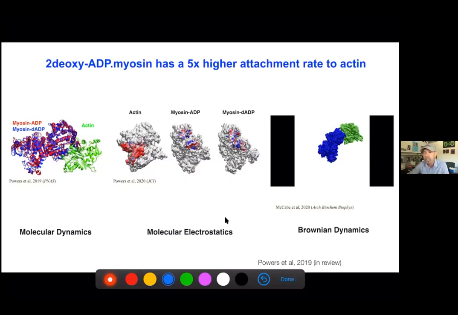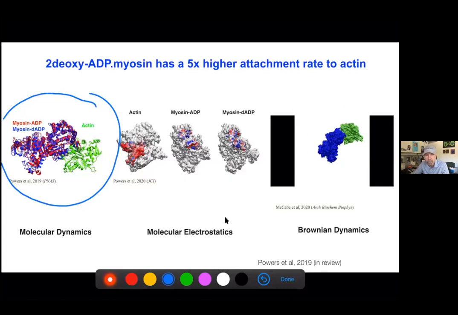So what we did is we started by doing molecular dynamics. Okay? And the molecular motor in the heart is myosin, and it does work by binding and dissociating from actin in something called the cross-bridge cycle. And the cross-bridge cycle involves the hydrolysis of ATP. So essentially one ATP gets hydrolyzed for each cycle of the actin-myosin cross-bridge cycle, of the myosin attaching to the actin, generating force, detaching, and repeating the cycle.